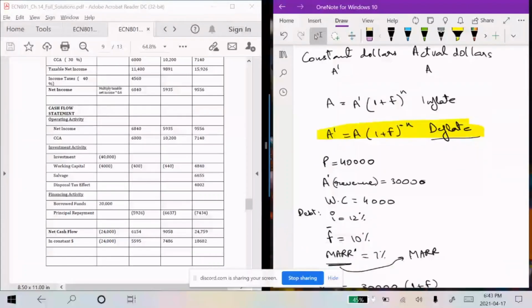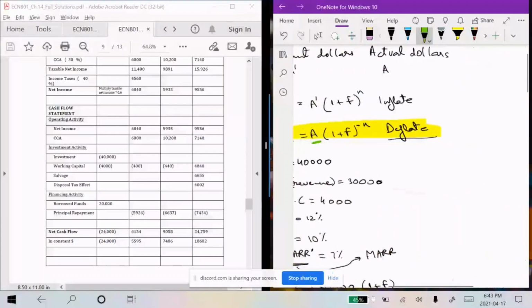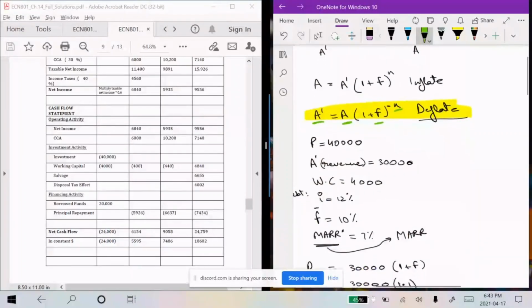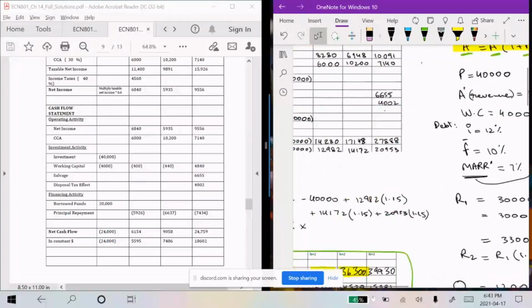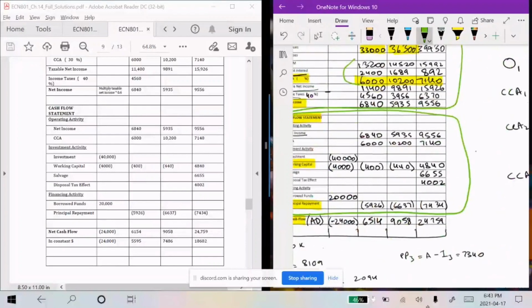What happens is this is the constant dollars. These are the actual dollars that we found in the table at the end of the table. This is the general inflation rate. And this is the period to which it belongs. We use this formula and we calculate the constant dollars of each of those values. All these. These four values. Okay. 24,000. Let's start with 24,000.